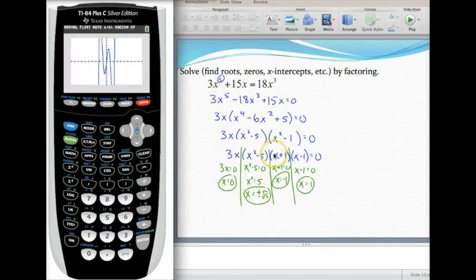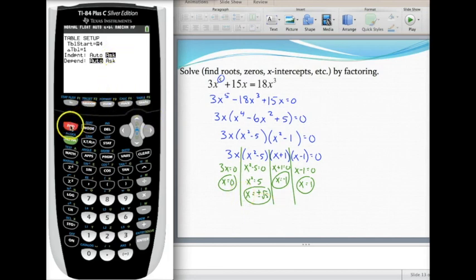So the better way to check is actually to check your table. One thing that I want you to do first, though, is adjust how your table works. So press second window to do this. And what I want you to do, you probably have this on auto, unless you've done some other problems like this before. I want you to change that independent variable to ask instead of auto. The independent's your x value, and so changing that to ask, what that'll allow you to do is just type in the x values you want to check. So you won't have to scroll through to find them. Also, you'll be able to type in the weird ones like the square root number. So change that to ask.